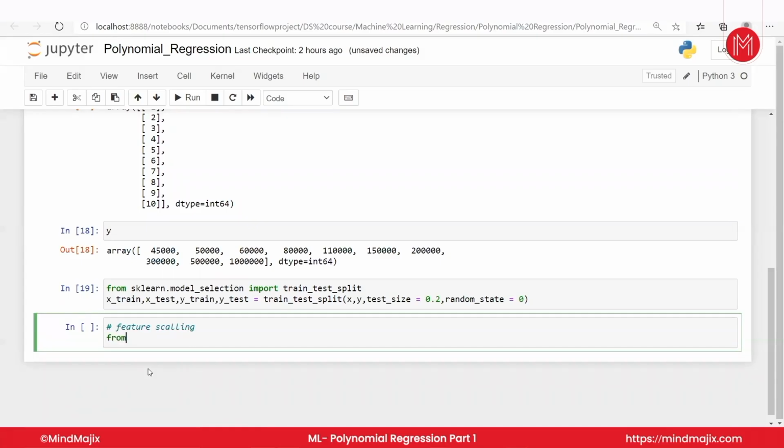For that, we have to import the library from sklearn.preprocessing.